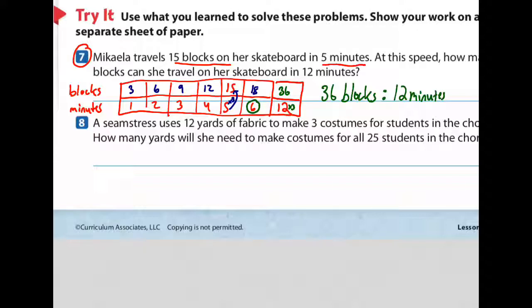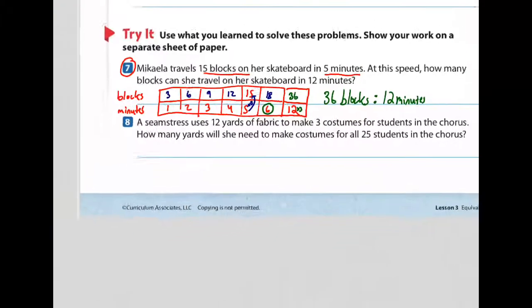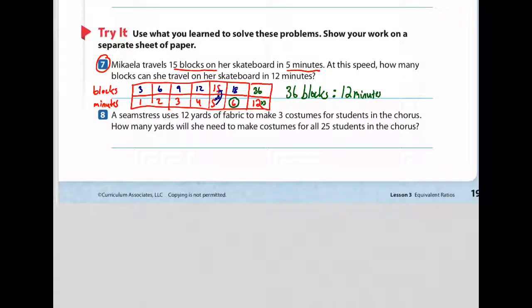Now, you did not need to do a table for that. That's just how I solved this one. But if you had the answer right, whatever you did is great. Now, if you had the answer wrong, then maybe learn from it and try using a table like this to do number 8, because that's what you're about to do now. All right, so number 8, I want you to try this one on your own. If you made a mistake in 7, learn from it when you do 8. Pause the video, do 8, restart it when you're done. Go.